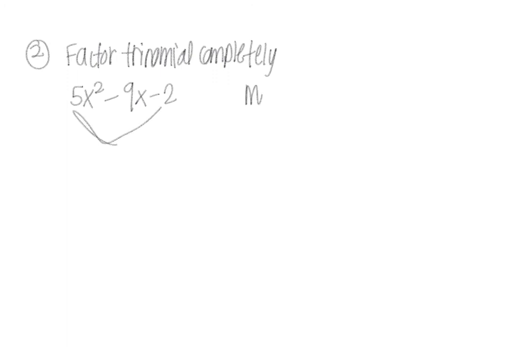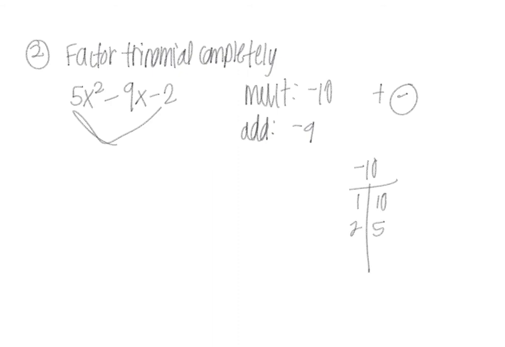So we're seeing what we multiply, and I always write these statements out. We're seeing what we multiply to get -10 and what we add to get -9. If you're multiplying to get a negative, your signs are different. And since you're adding these two different signs together to get a negative number, your larger number will be negative. And these plus minus circle things, I'll write those every single time. So -10, let's just think about the numbers really quickly. 1 and 10, 2 and 5, and that's pretty much all the factors of 10, and we're going to make the larger ones negative. So -10 and +1.